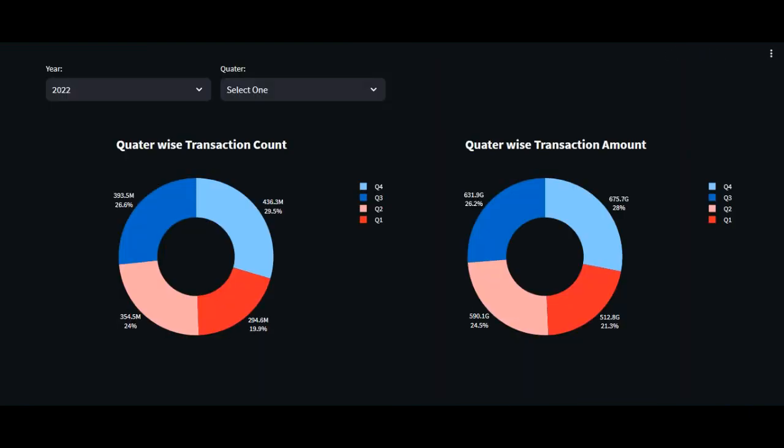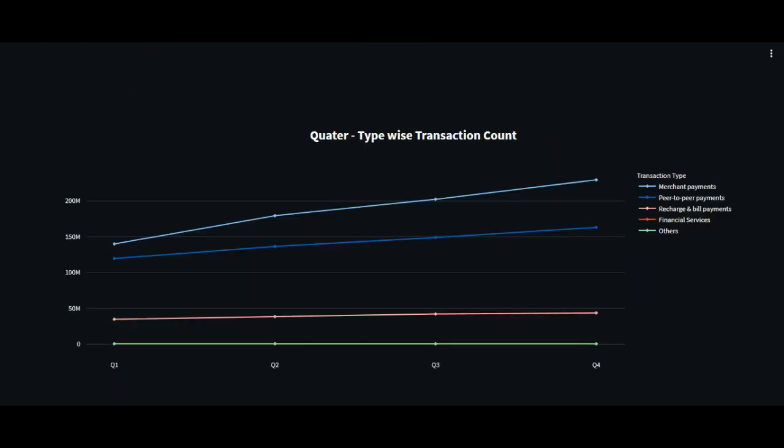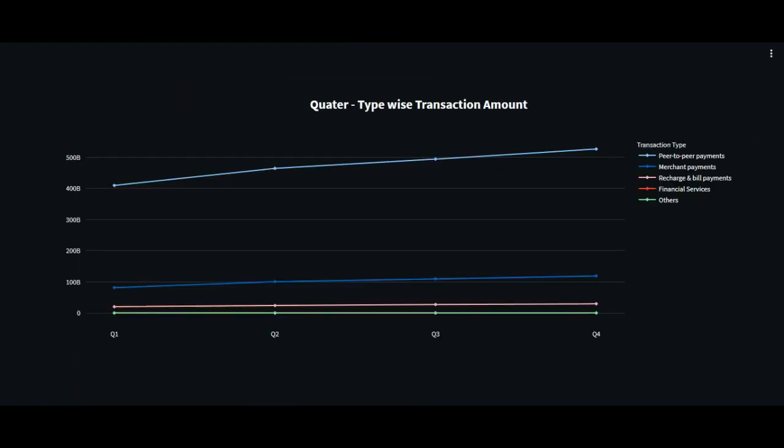I got the quarter-wise transaction count and transaction amount, type-wise transaction count and transaction amount, and finally, combination of quarter and type-wise transaction count and transaction amount.